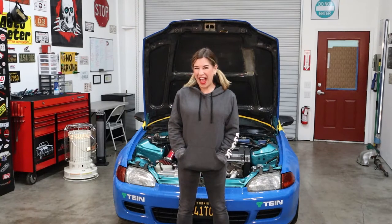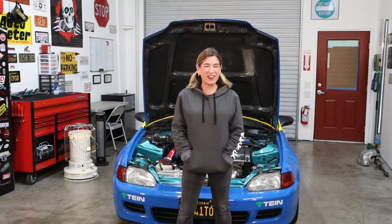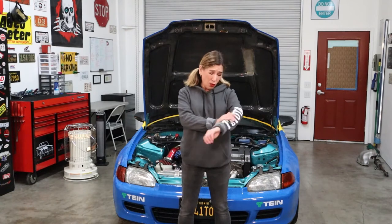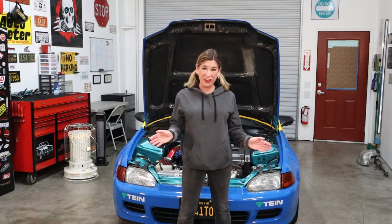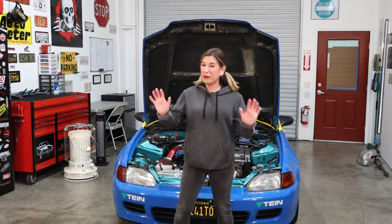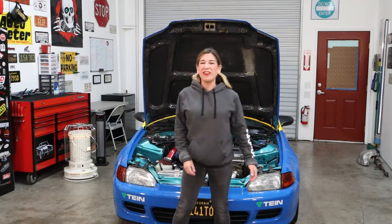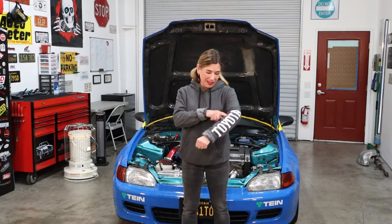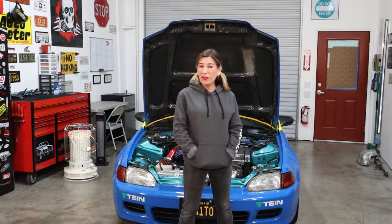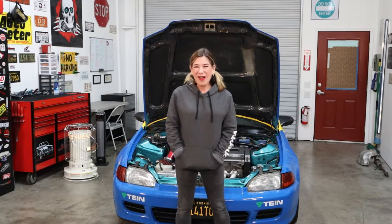Before we get started on the Hatchie today, there's a special person I have to thank — 614 Yoda. He sent me this deliciously soft Toyota hoodie. I absolutely love it. It's like 47 degrees here in California today, and it's raining. He also sent a long sleeve shirt with the same Toyota design on the arm. If you're interested, look him up on Instagram at 614_yoda.